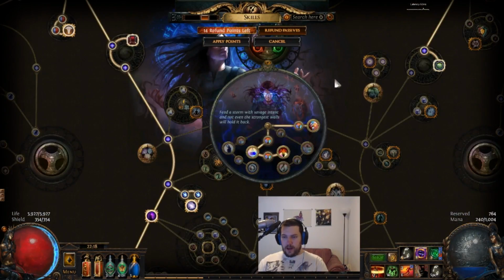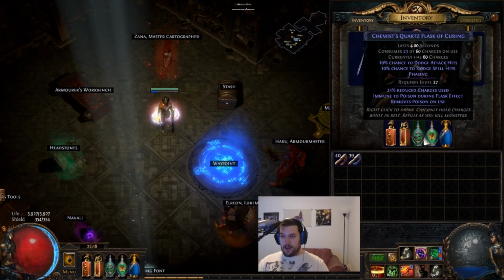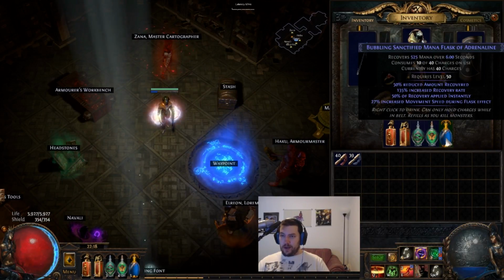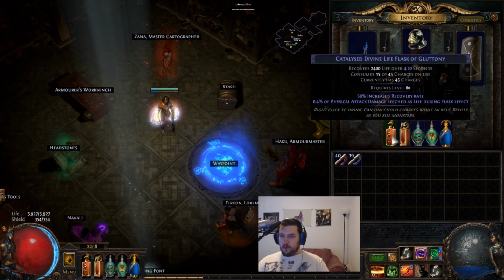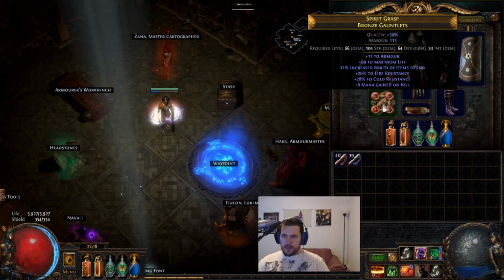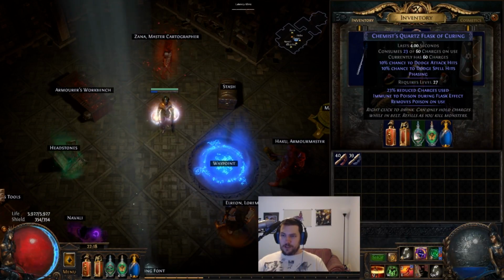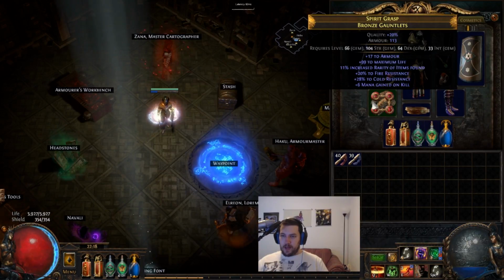I'll go over, and I've actually rolled my flasks. Got a quartz flask here for phasing because I'm not using phase run at the moment. Oh, and I should go over the skill changes too because I've done that. Quicksilver of Adrenaline, and then have bleed removal, instant recover, and increased recovery rate here. I haven't bothered to glass bubble, I haven't upgraded any of my flasks yet. I'm not sure if these are going to be the final versions of my flask anyway.